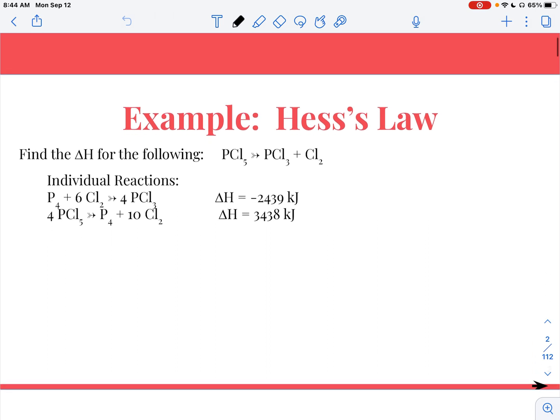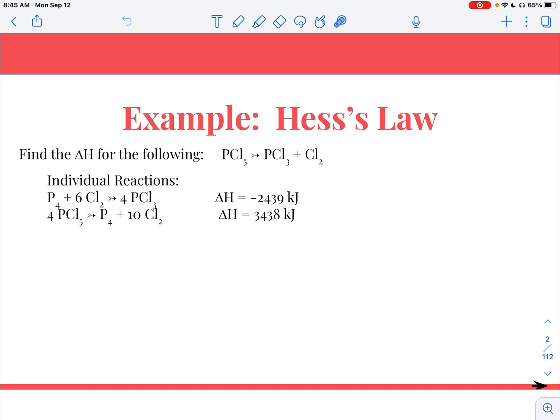So Hess's law is a law that says we can take individual reactions and manipulate them, add them together to get an overall reaction. So you can switch the side, you can reverse it, you can multiply by a number, you can divide by a number for the coefficients. You can't change the formulas or the elements or anything like that, but you can change the coefficients just like you would for balancing. We're also going to focus on delta H for right now, which hopefully you remember from first year chem, but if you don't, it's honestly not that important. We are going to go over it this year.